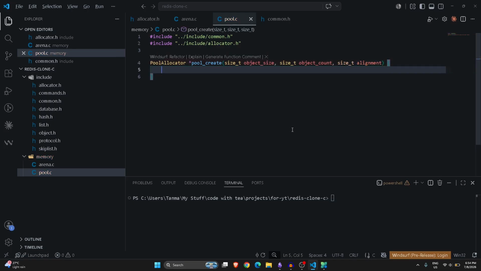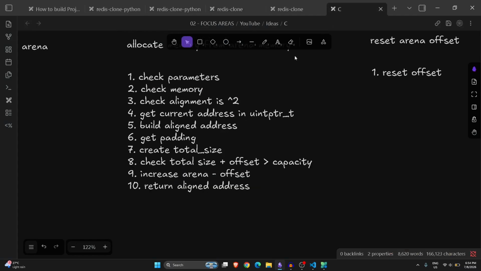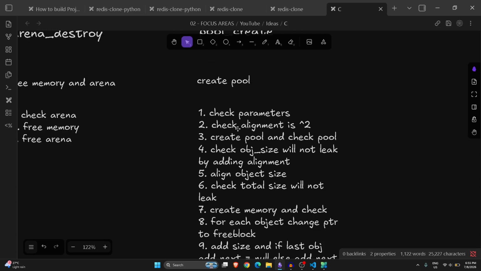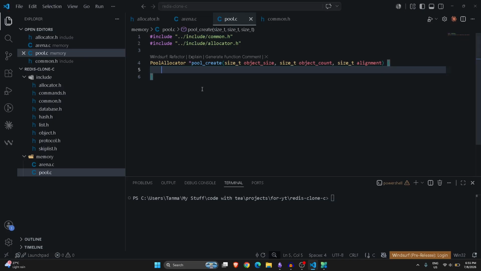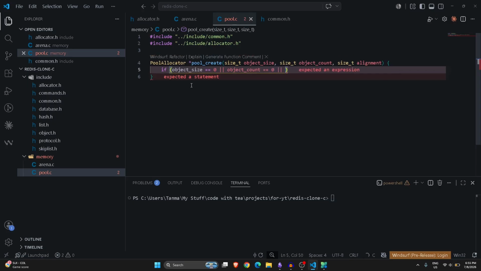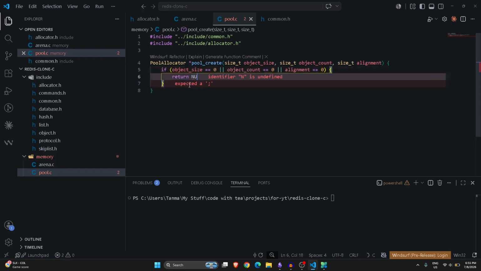Now let me just go to my Obsidian. Now what we have to do first is check the parameters. If object size is equal to 0, or object count is equal to 0, or alignment is equal to 0, in that case we have to return null.